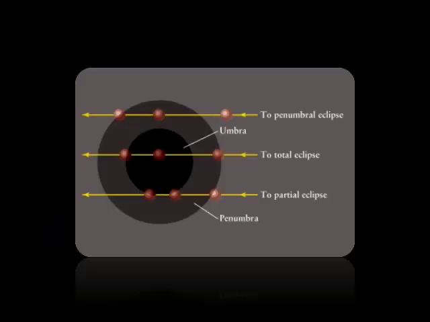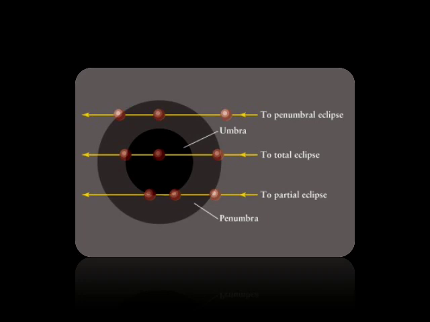So what we see here is the Earth's shadow and the moon passing through it. There are occasions when, as in the moon in the center configuration, the moon travels entirely through the umbral shadow. This is a total eclipse of the moon. It gets entirely inside of the umbral shadow. The lower version is when the moon passes partially through the umbral shadow and partially through the penumbral shadow. As a result, we see a partial eclipse.